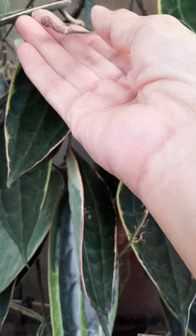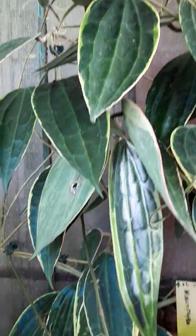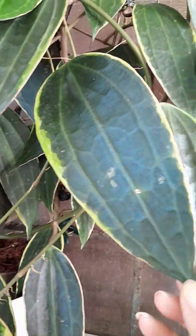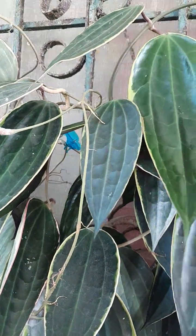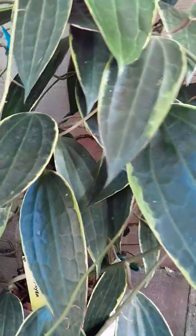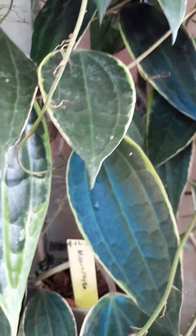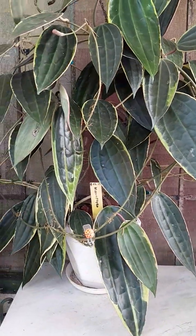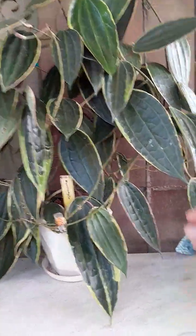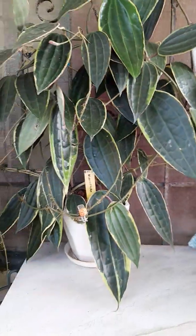The flower is cute, but it's not as big as the rest of the Hoyas. But they have huge, huge variegated leaves. Look, oh my gosh, see, this is a new one, and it's so big. You can see the vein, and they're soft, and they're all vining again, and they're all climbing over here. I kind of just leave it here because I tied them here, and I don't want to take it out and carry it over there. So yeah, I do love this. Look at that, so huge. I don't know how they get so huge, but they're variegated. So pretty. This is how big she is.